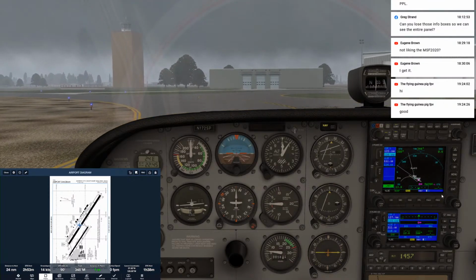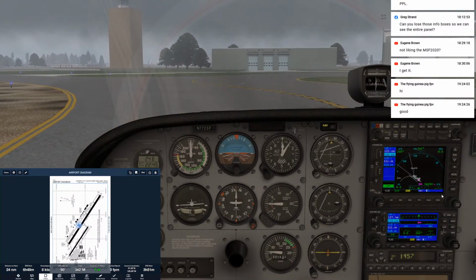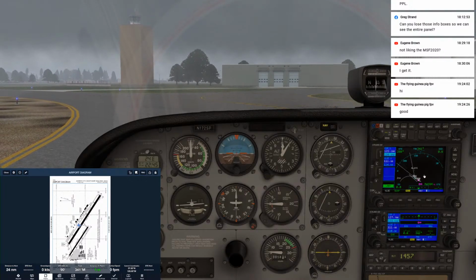NorCal approach, 733 Bravo Echo. We'd like to cancel our IFR. For 733 Bravo Echo, NorCal approach, IFR cancellation received. Have a good night. You as well. Thank you. 3 Bravo Echo.